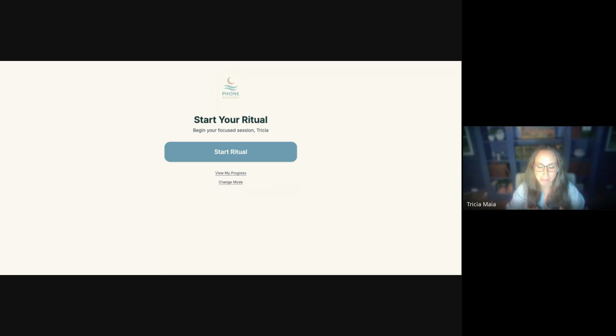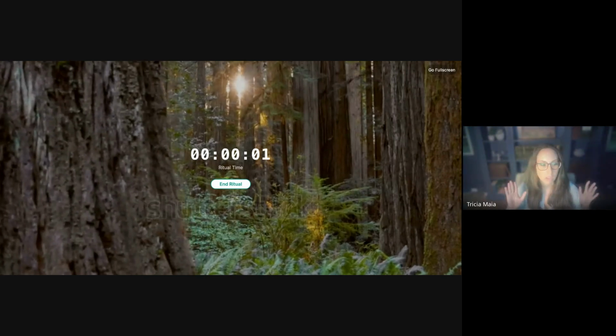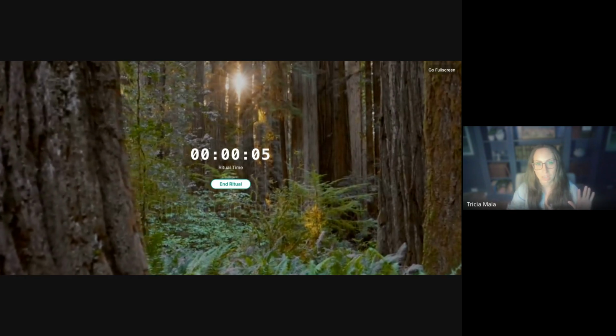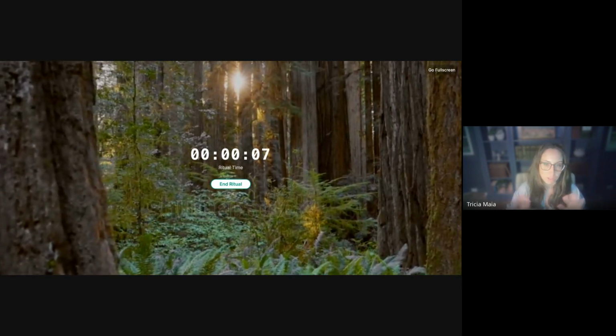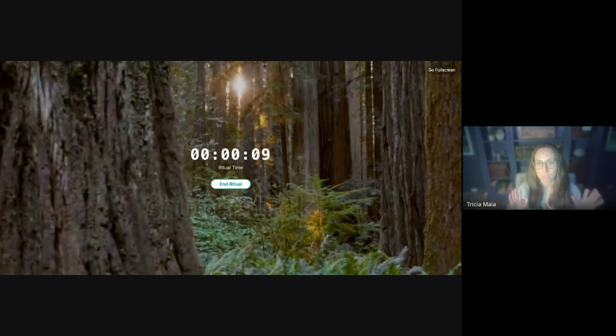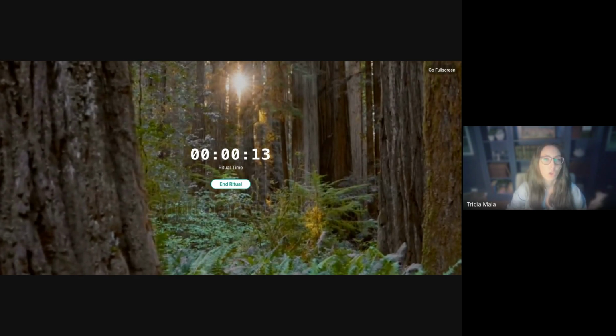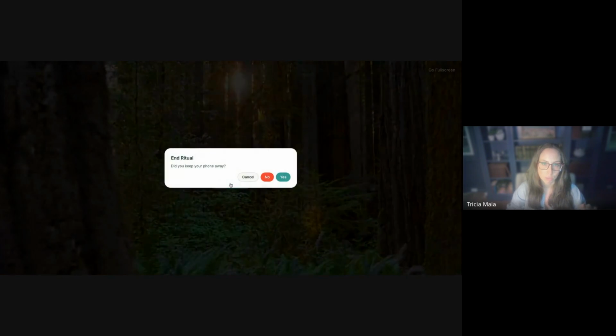I don't know what happened there, but basically you'd land on this screen where the call to action is meant to be very simple. You want to start a ritual. So imagine you start the ritual, you put your phone down, you walk away. This timer will be going. We have this ambient imagery in the background, and you're literally meant to just physically leave the area. When you come back, you press end ritual.